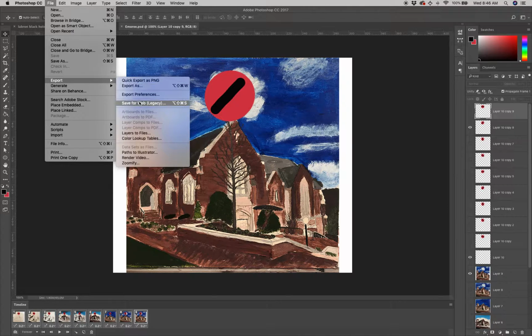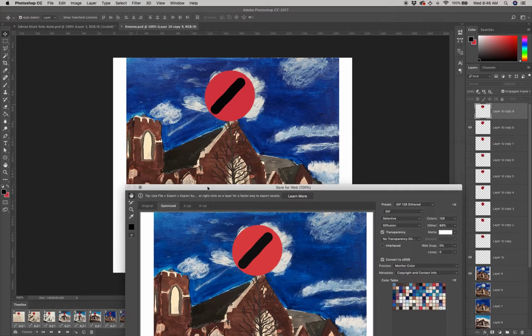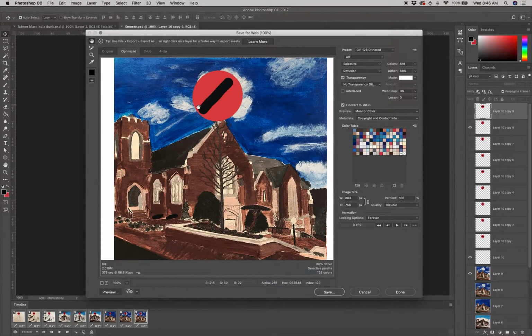And you're going to export using this setting here, save for web. You're going to click there. It's going to bring up a big dialog box, and it kind of looks like another one of these. Depending on the size of your image, it may show you all of the image or not.